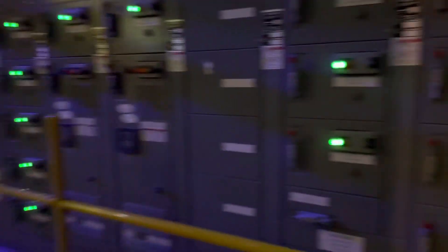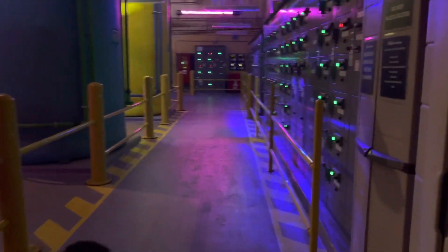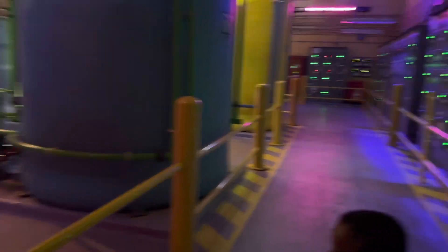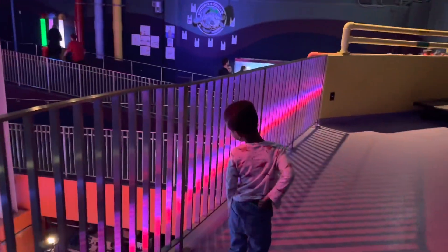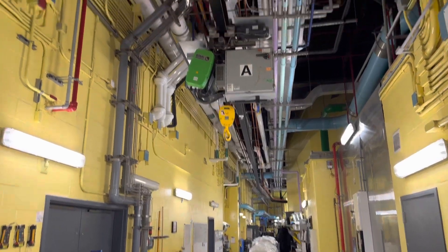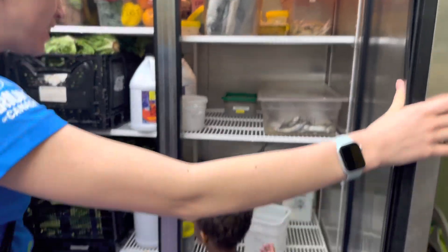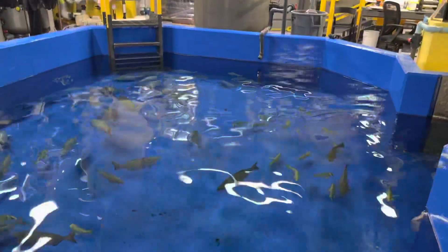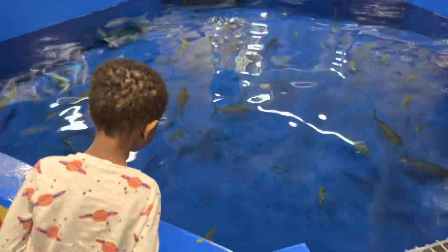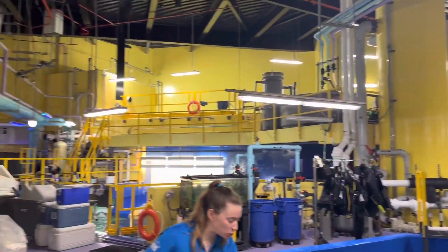Next up on the tour, we went behind the aquarium to check out the filtration system with our guide Rachel. We also checked out the way they bring the water into the aquarium and the way they bring the food in. Rachel also showed us the kitchen, where they showed us the fresh vegetables. Next, we saw the acclimation system — this is where the new fish get accustomed to the water before they go out into the giant aquarium.